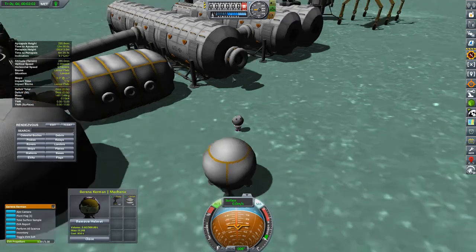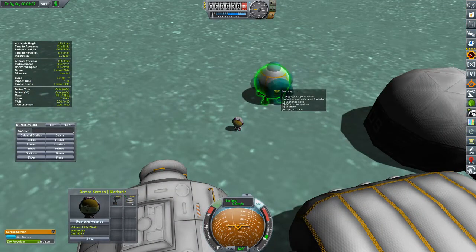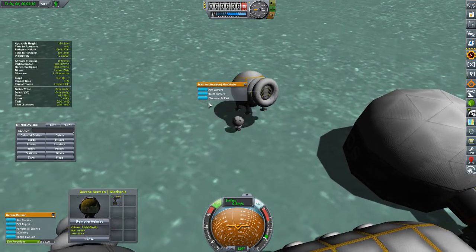And on the other side is, as you can see in the left side of the screen there, the habitation area and the agricultural farms.